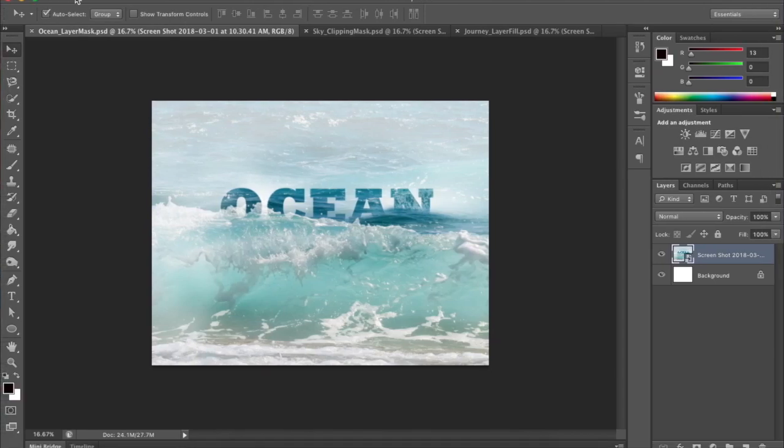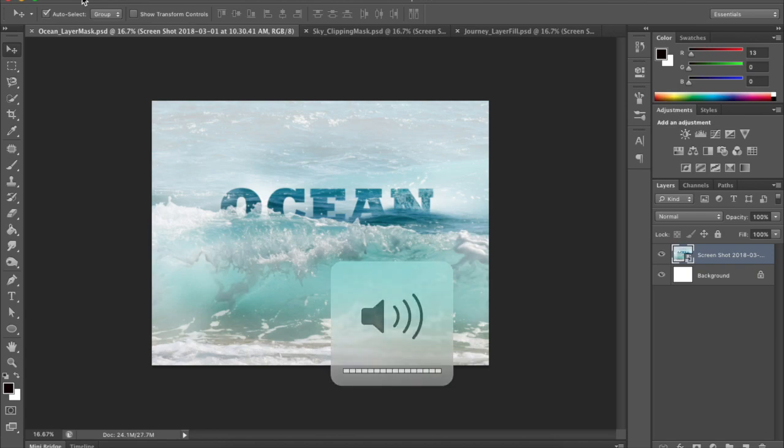Hi everybody, we are going to be combining text and images using layer masks. And we can create something that looks similar to this with this effect. Now I'm going to show you one way to do this. There are advantages and disadvantages to doing it this way. And there's lots more that you can do with it than just what I'm showing you, but here's some of the basics.